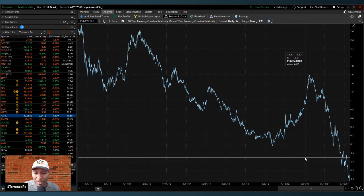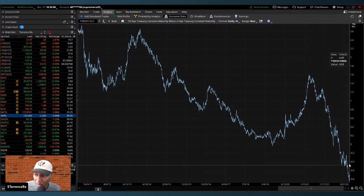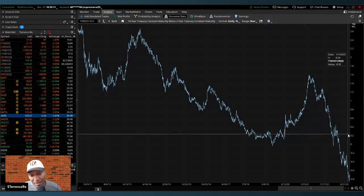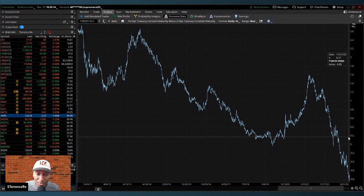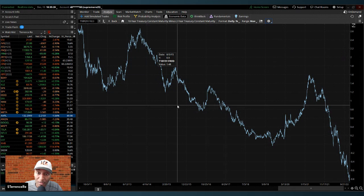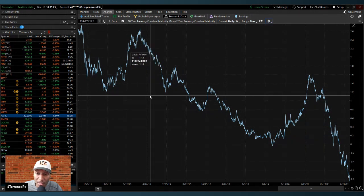So more than likely, if I gotta make a guess, as long as the Fed is raising interest rates, I actually don't think we're gonna have the recession until they stop it and they begin to ease. And then you see this curve relax. And once it breaks this zero line right here, once we get it to break zero and begin to uninvert, that's when we'll start seeing it. So these are some of the things that you can come on and look at on the platform, and you can kind of check it out.